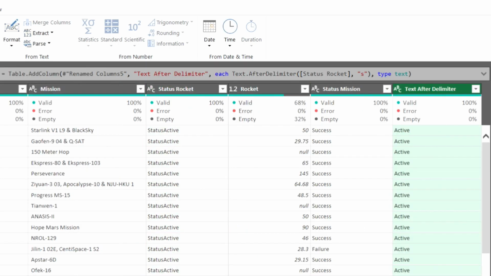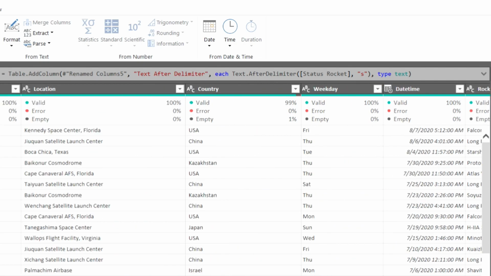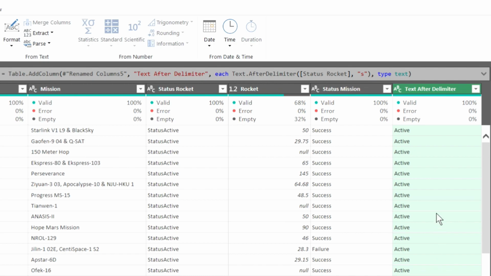Let's take it a little farther. Let's say I wanted to make something into a Boolean argument, like true or false. Status mission, the answers are only one or the other. It either succeeded or it failed. Any astronauts, cosmonauts, taikonauts, or any that perished, rest in peace. Or a success or failure, true or false. So let's change it to Boolean data, true or false.